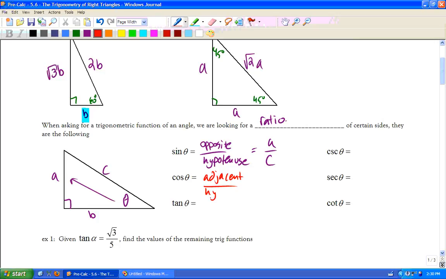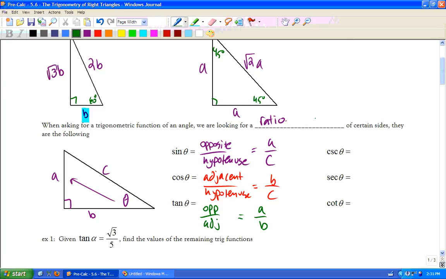over the hypotenuse. The adjacent in this case to theta is B. Now, the hypotenuse is always the same. The hypotenuse is always opposite of the 90 degree angle. What's adjacent and what's opposite, though, depend on what angle you're referencing from. For example, the sine of alpha would be different from the sine of theta, because opposite of alpha would be B, and opposite of theta would be A. Tangent is opposite over adjacent. In the case of theta, opposite is A, adjacent is B.